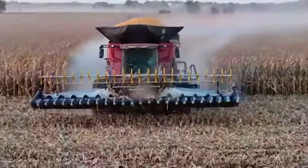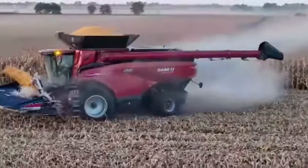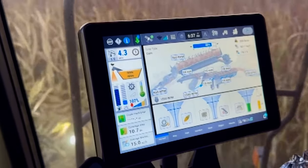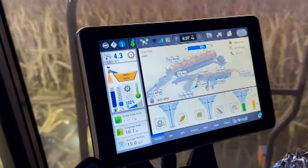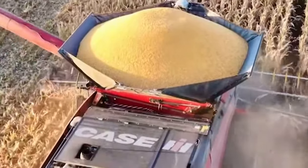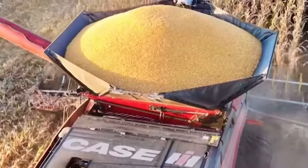I remember when we got our first rotor in the late 70s. One of the things I noticed at the Farm Progress Show — and you can see it on the screen over here, I'll try to get the camera over — Brad, certainly that rotor is so much physically bigger, just leading to a lot more capacity in this combine. I'll call it the single twin rotor. It's just one very long rotor. Everything's bigger than the original.